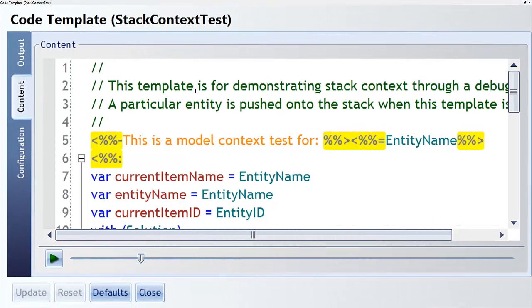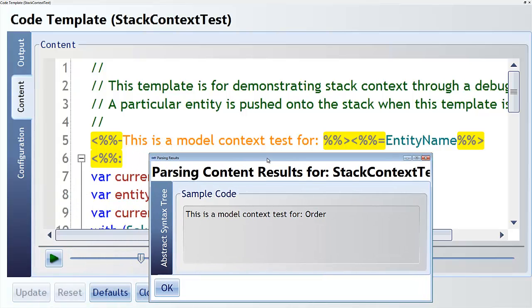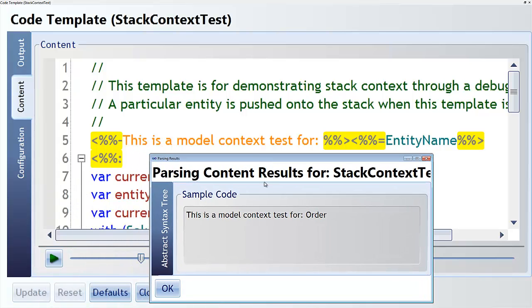Okay, let's begin by running the debugger. Click inside the text and hit F5 or click on the green arrow. Here is some sample code. In this example, only line 5 produces some content for the template. The dark orange text surrounded by text tags is output directly as text. Use the Ctrl-Shift-A key to create a text tag group and enter additional text.